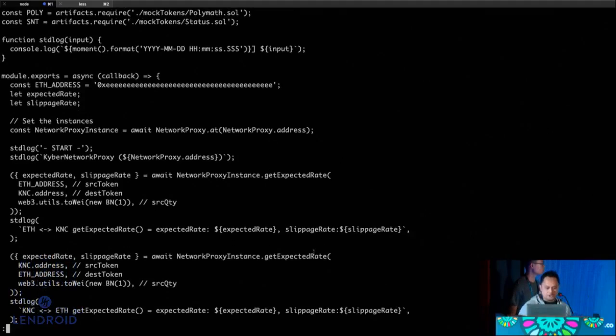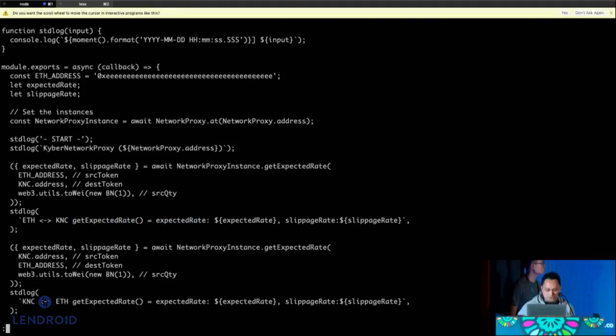And getting these different conversion rates is just one smart contract function call. We have our main Kyber network proxy contract, or basically the main contract that you would be interacting with in Kyber. And all you have to pass in this function is the source token, which is ETH, the destination token, which is KNC. What this means is that I'm trying to get the conversion rate between ETH to KNC. And then I pass in the quantity, which is around 1 ETH. And afterwards, I get the exchange rate. And that's the same for the other function calls over here.